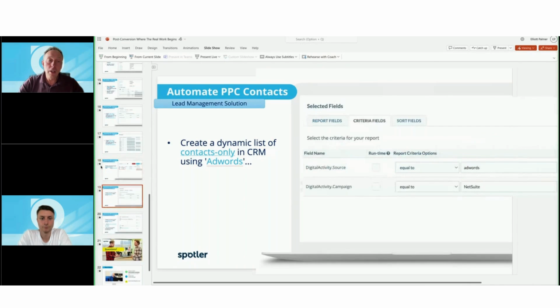In addition to this manual method of selecting records and passing them into an automation, we also have the ability of creating a marketing list. So the first one we discussed when we're talking about just the account side, that was a report, but with a marketing list, we're looking at individual contacts rather than just accounts. In this scenario, what we're able to do again is build the criteria based upon that 360-degree view.